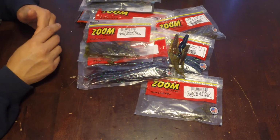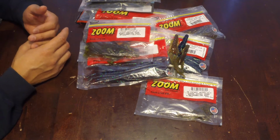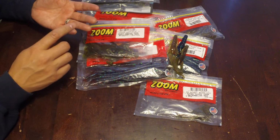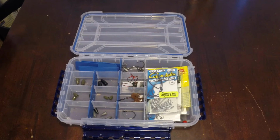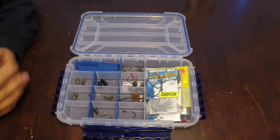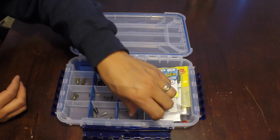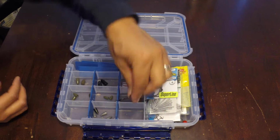Now we'll go on to my 3600 and 3700 series Plano boxes that I carry my hard baits and my terminal tackle in. Okay, so here's my 3600 series Plano box that I store my terminal tackle in. Once again, I don't carry everything that I own with me. I just carry what I need and try to keep it light. For example, in this section right here, looks like actually I need to refill these up.